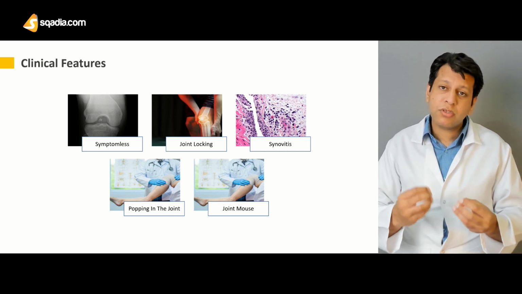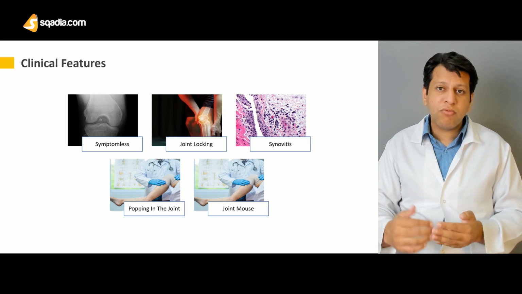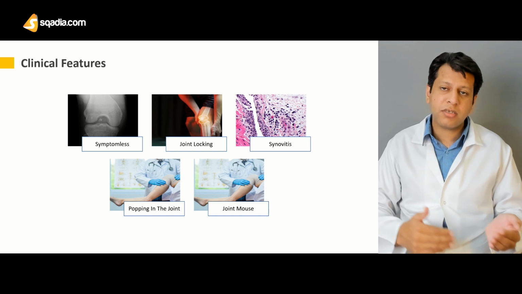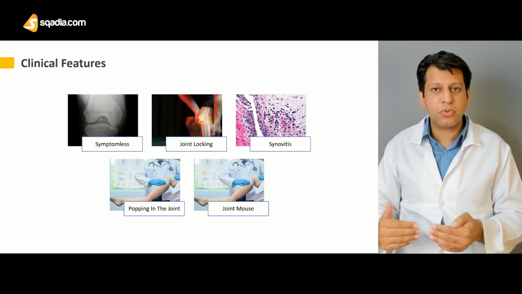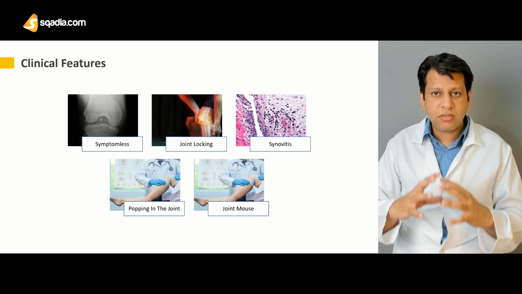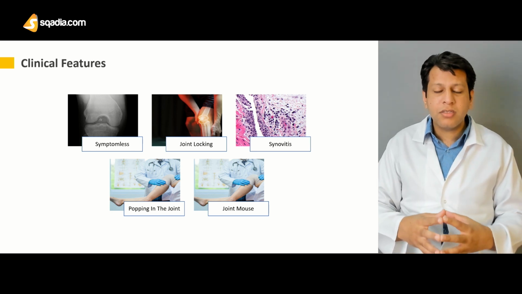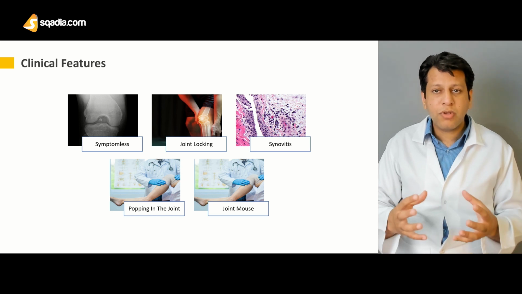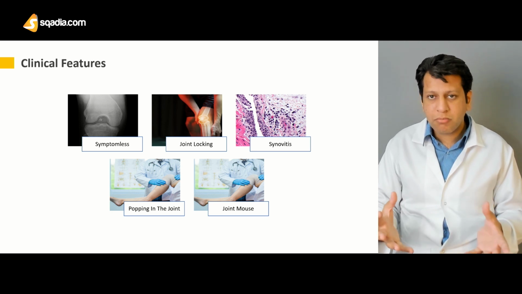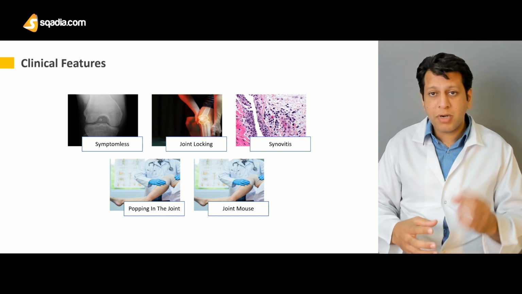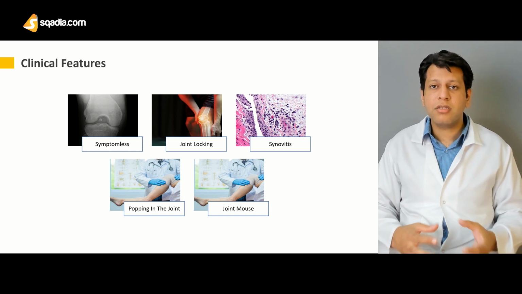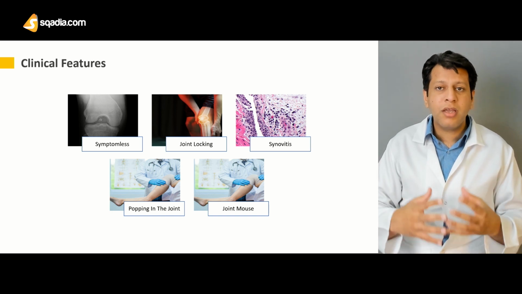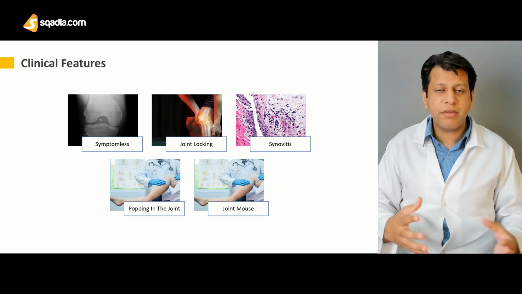This is common because at times the loose body would be in the posterosuperior lateral aspect, sometimes in the posterior medial aspect, sometimes anterior, sometimes posterior. So there's no exact place where it could be. Therefore, depending upon where it causes symptoms, the patient complains that it is as if there is a mouse running in my knee, but actually there is a large cartilaginous body freely floating in the knee joint and causing different symptoms at different places.